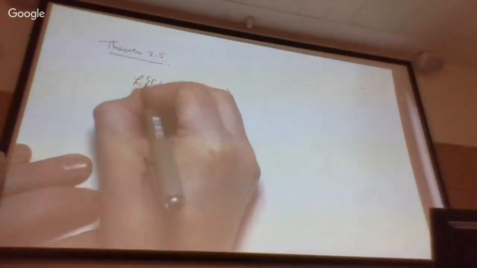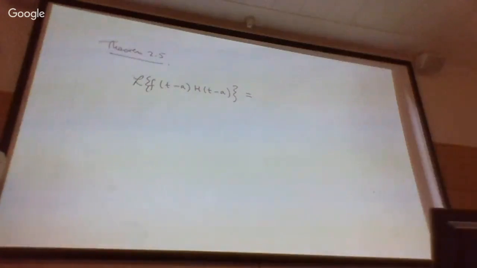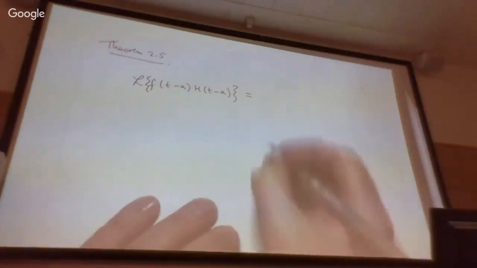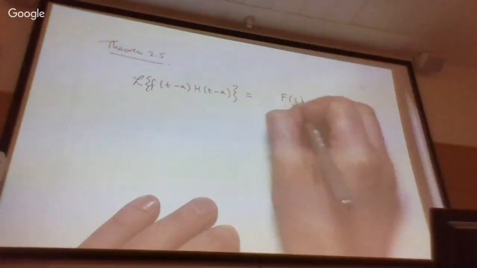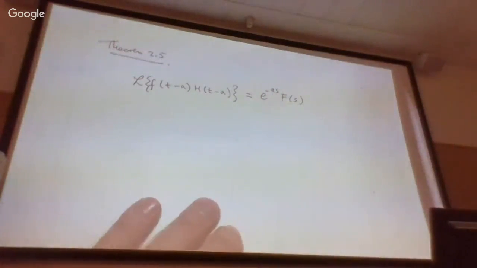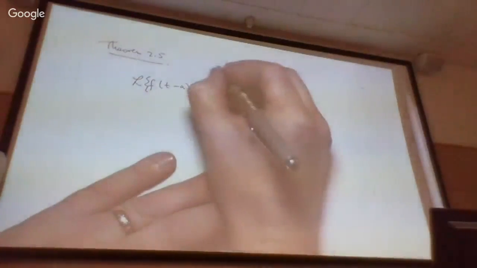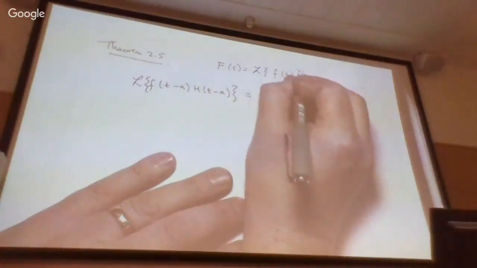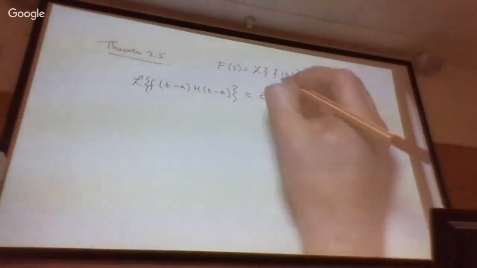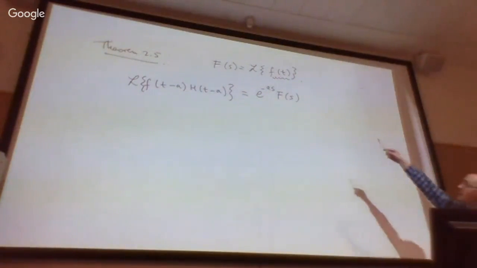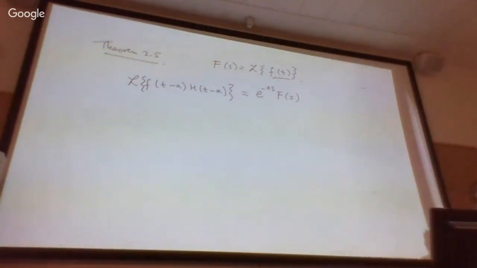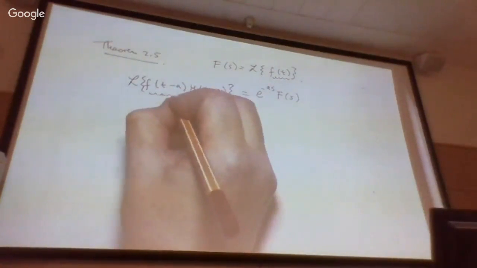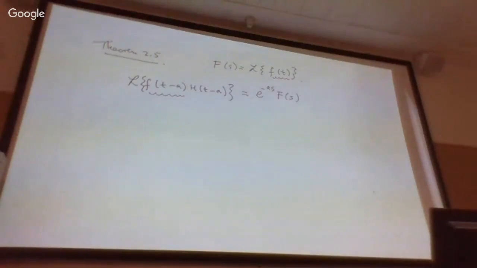So this result says that the Laplace transform of this is a product of the regular transform of the function little f, which is a capital F of s, times e to the minus as, where capital F of s is the Laplace transform of f of t. Now notice the difference here. Capital F is the transform of f of t, just as the regular function f of t. Whereas the way f appears here in the thing you're taking the transform of is that f is evaluated at the shifted argument t minus a.